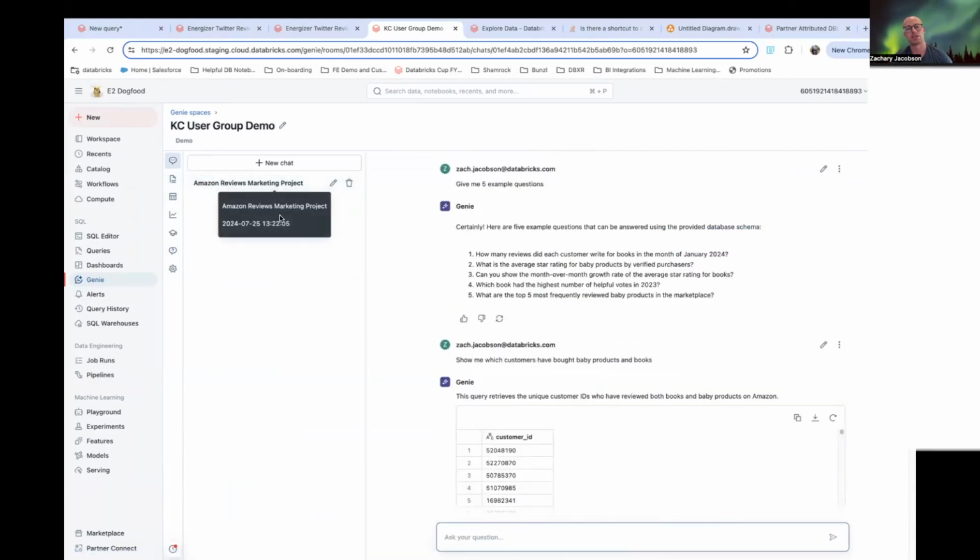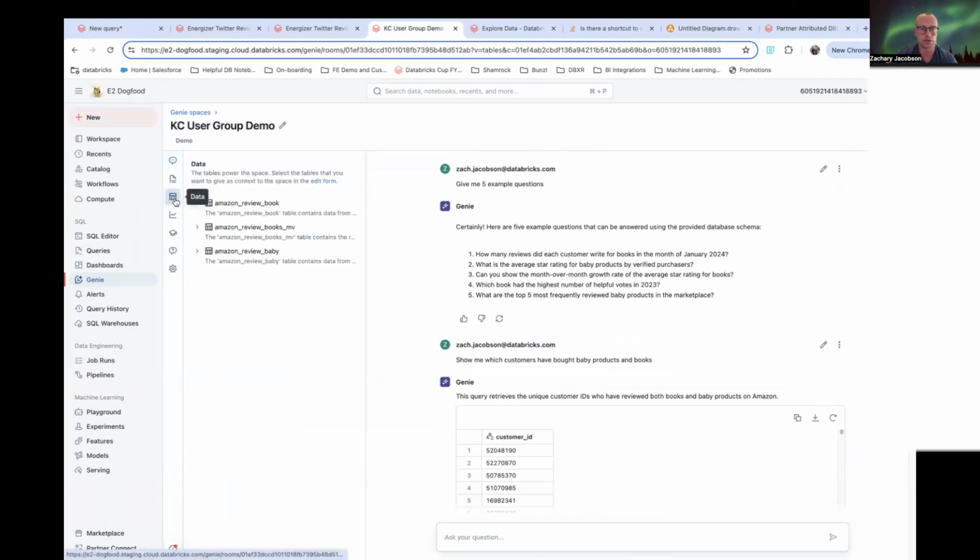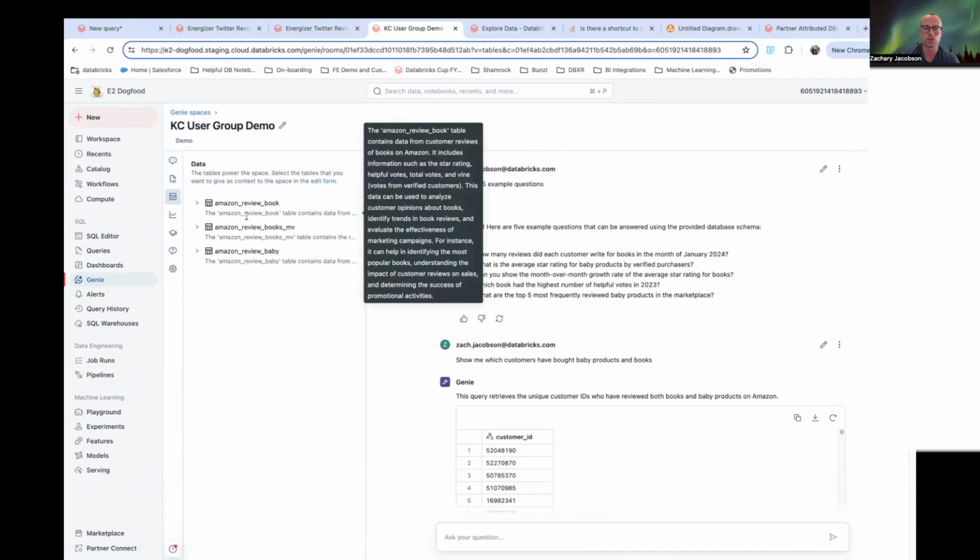Okay, so context around this. The data is Amazon book reviews and baby reviews. And the baby reviews I threw in there just to show off some dynamic joins of how Genie works and how it's amazing at recognizing patterns and can join tables together so well.